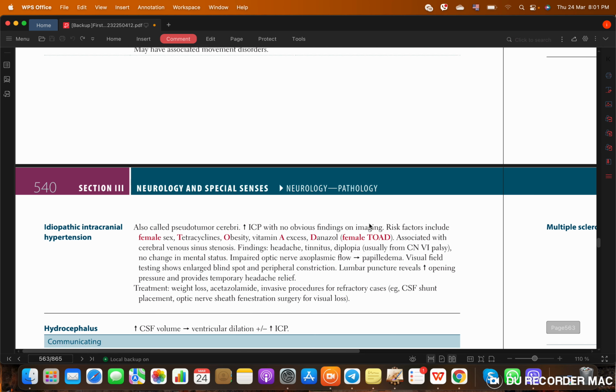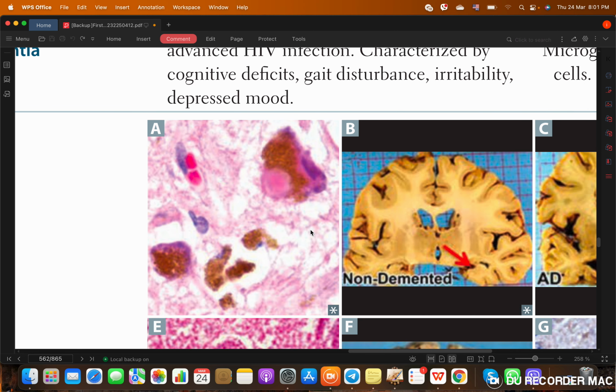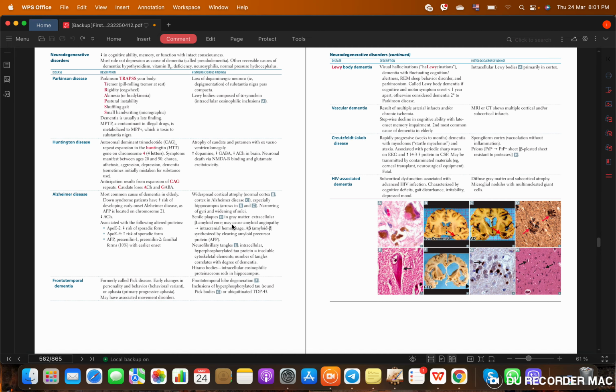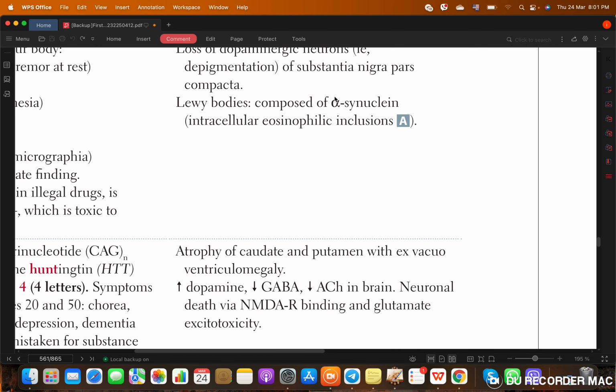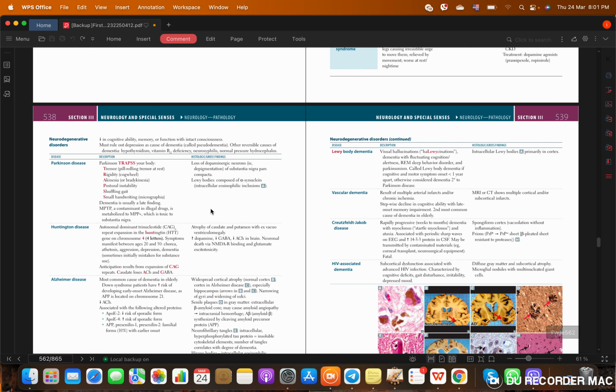But basically, they are intracellular. Okay, here is a Lewy body, this thing. It's inside of the neurons, basically a composition of alpha-synuclein. You must actually memorize that. It's an intracellular eosinophilic inclusion made out of alpha-synuclein. So that is a Lewy body. Please be careful, because Lewy bodies can be seen in Parkinson's disease and also in Lewy body dementia. However, the symptoms are different from each other. So that's how you differentiate between them. Otherwise, there is no other way to differentiate.